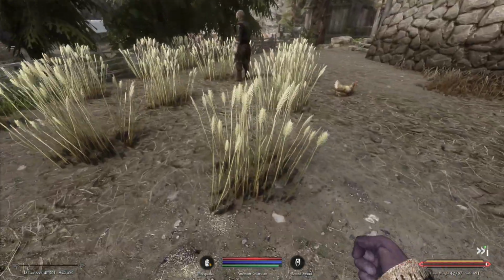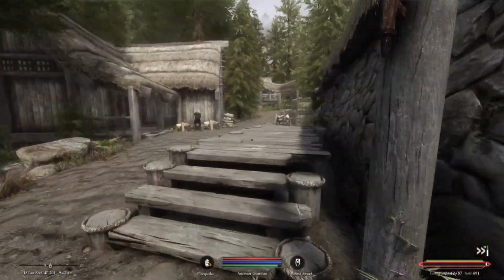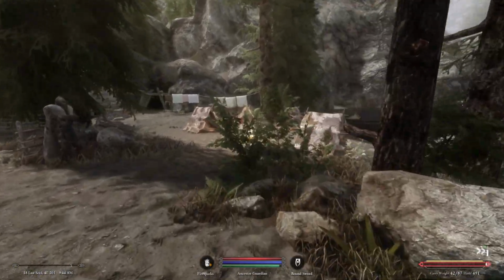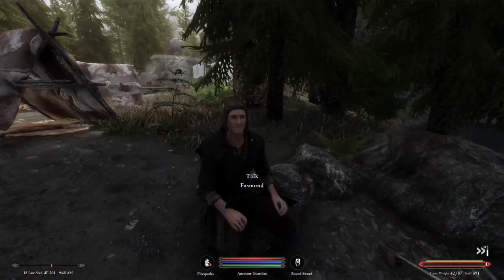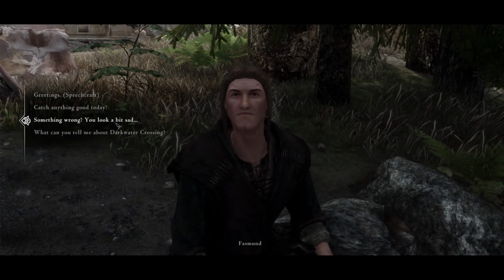Let's see, let's jump back here. Well, I've worked those farms. I could work the other farm as well. Let's see what's going on over here. There's a guy sitting here. Hello. Something wrong? You look a bit sad.